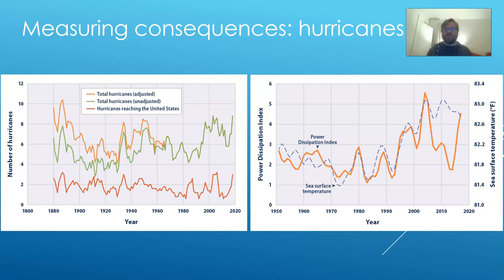The storms that we do get are stronger storms, greater on the power dissipation index, greater on the Saffir-Simpson scale. So we're getting more Category 5 hurricanes than we had in the past, more Category 4 hurricanes, etc. All of our hurricanes are being shifted upward in their strength. And so that's data that's confirming something that we would expect from climate change, that as our sea surface gets warmer, there's more energy going into the hurricanes, and the hurricanes are going to get stronger.